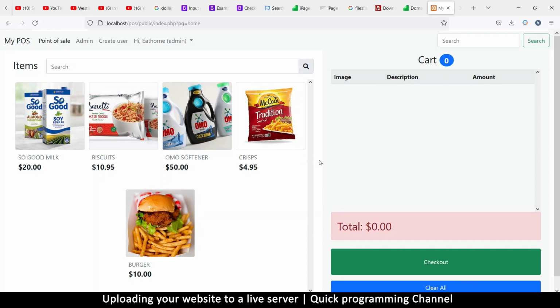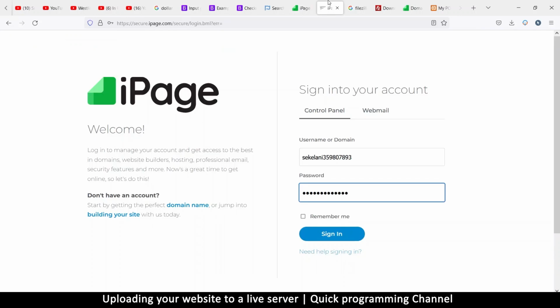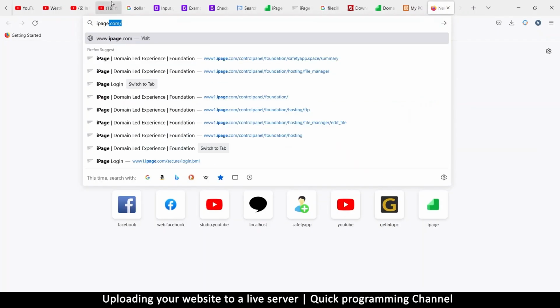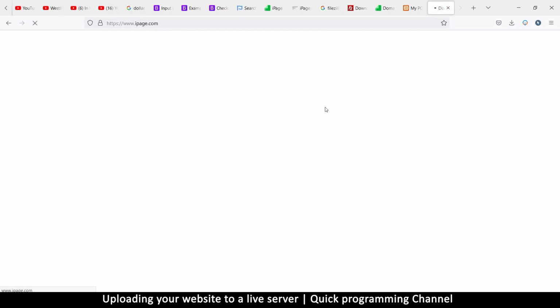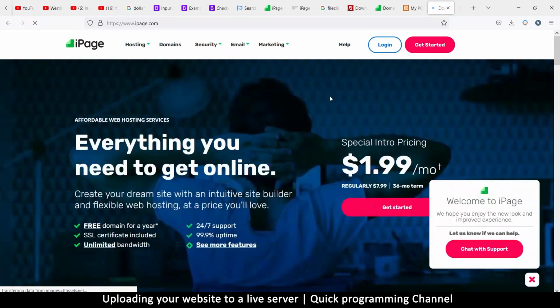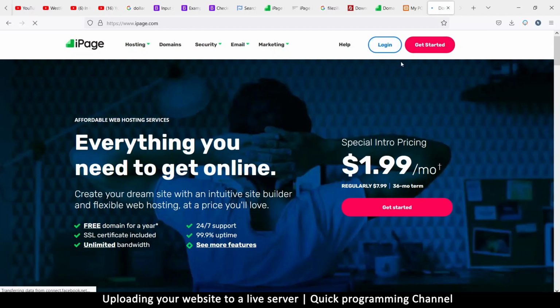Okay, so I'm going to do it with a real hosting client, and secondly, I'll do it with the free version. So we're going to start with the free version so that anyone can follow along, and then I'll do it with a paid subscription on iPage. The website that I use for hosting is ipage.com. That's what I use, but I'm not endorsing this product because I'm paid or anything like that. I've used iPage for, I think, 10 years now, so it's pretty good. But you can use any hosting client of your own.